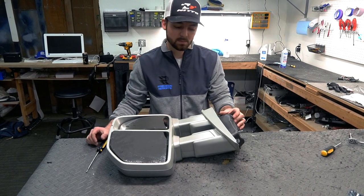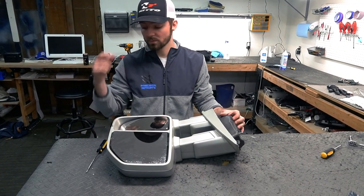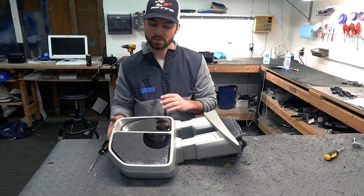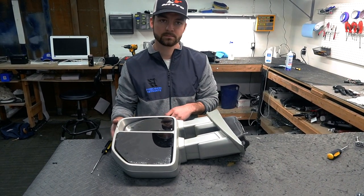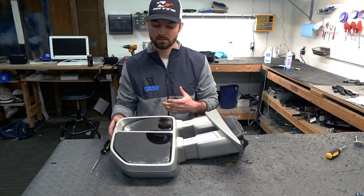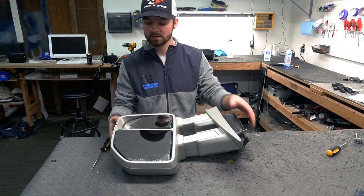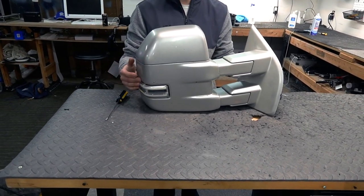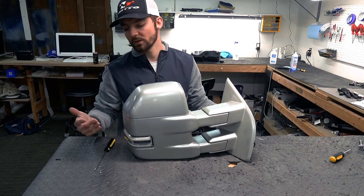Today we're just going to show you how to pop the glass off so you can get to the mirror lens on the back side, and then take off the backing so you can get to that mirror lens right here, so you can get this out and either swap it out or just replace it for whatever reason.